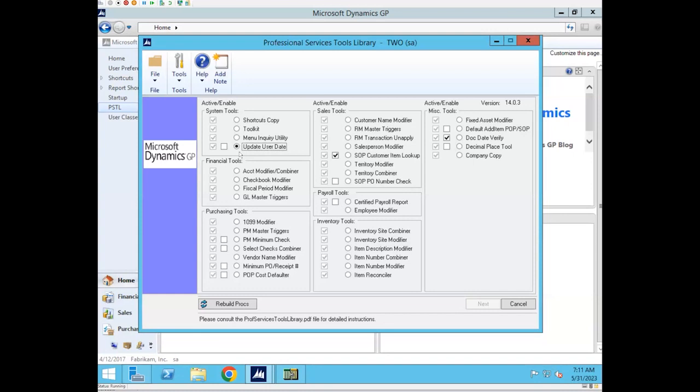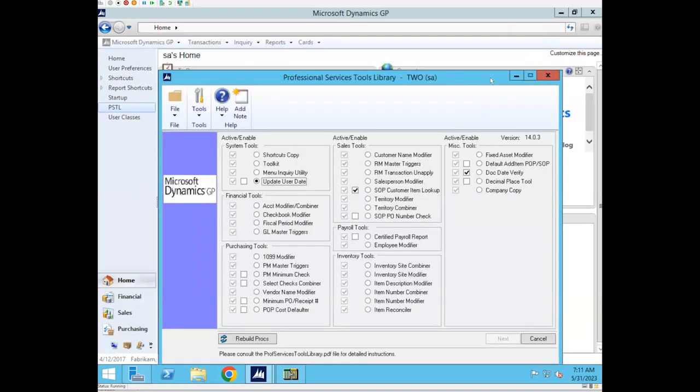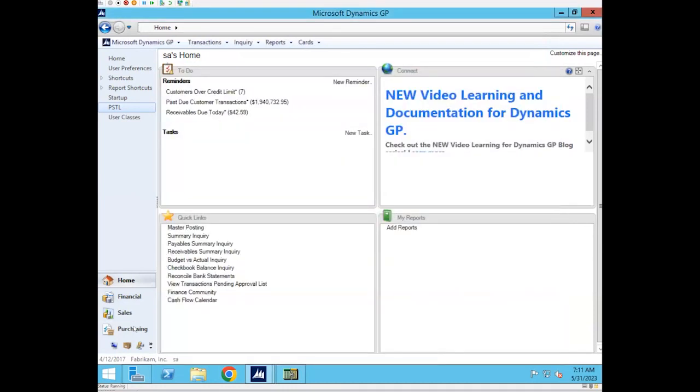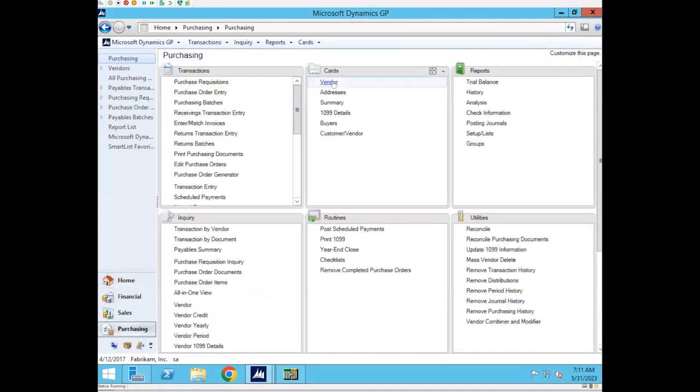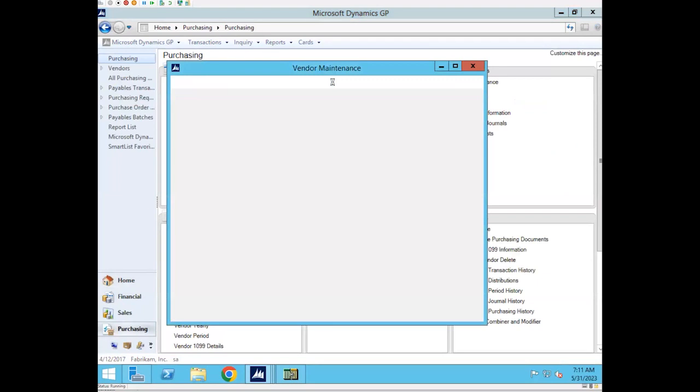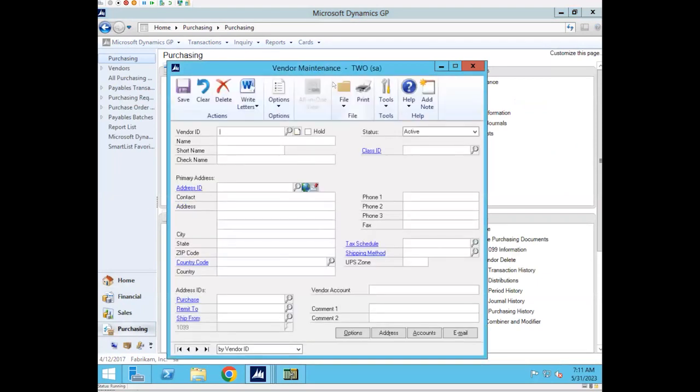Now, for those of you who have multiple databases, there are a lot of processes in terms of creating new vendors, right? You have vendors, you want to make sure that we have all the information that we need. So there are vendors inside of GP, and you have that set up under cards, and you want to make sure that you have assigned all that information to your vendors.